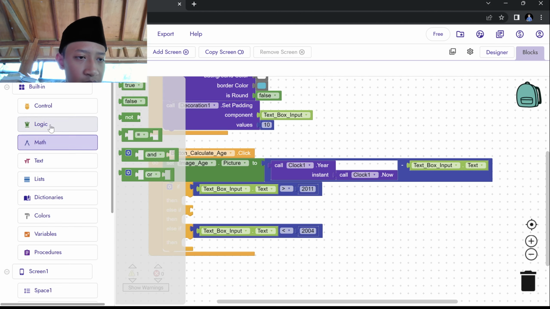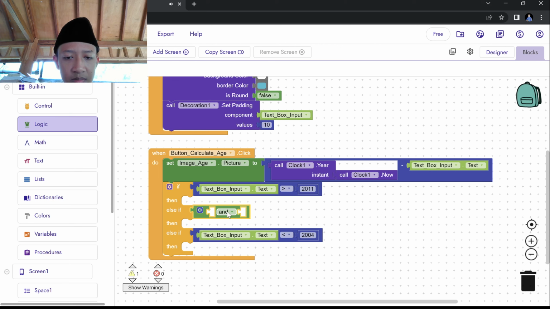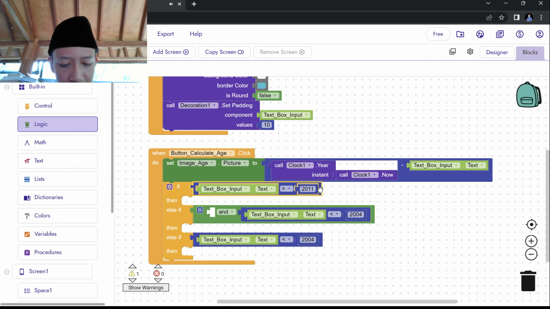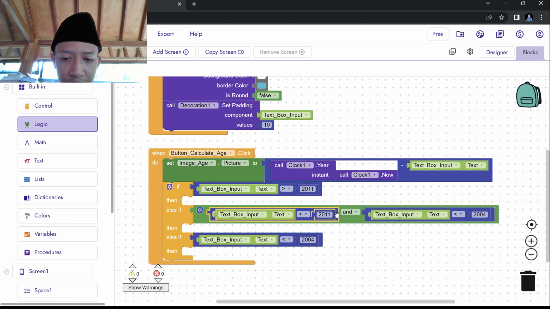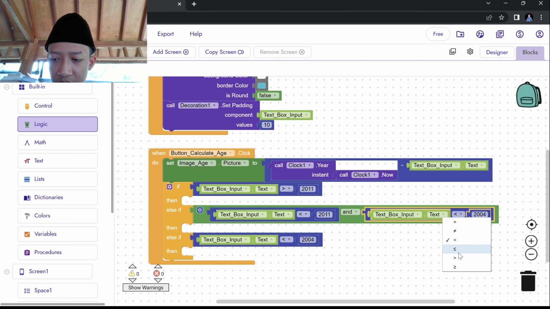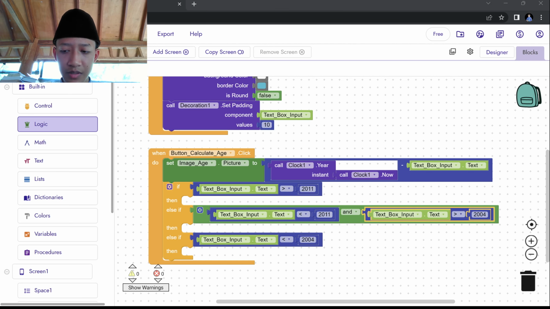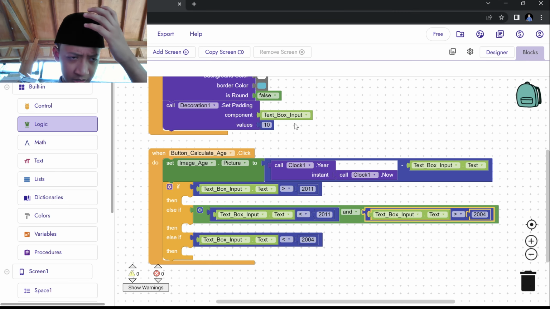Next we will need this one, and if I'm not wrong, yeah, just copy this and put over here, and then copy this and then put over there, and then change this to this, change this icon into this icon. Okay, for the next one, this will be, inshallah, easy. Yeah, we'll go.